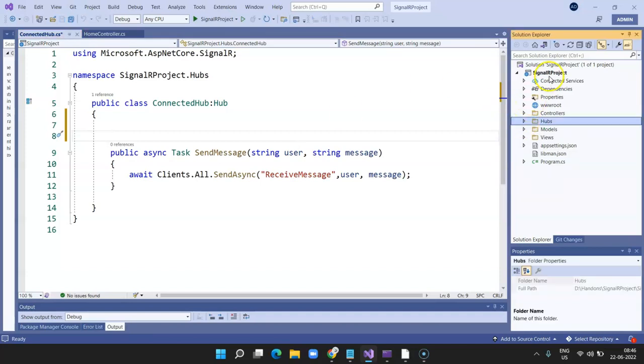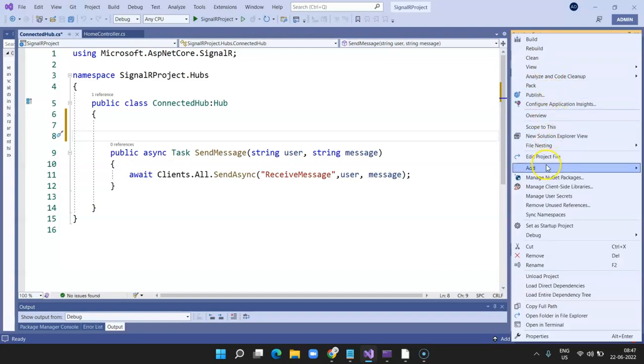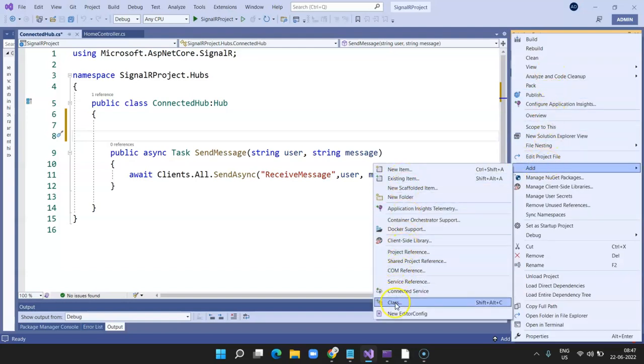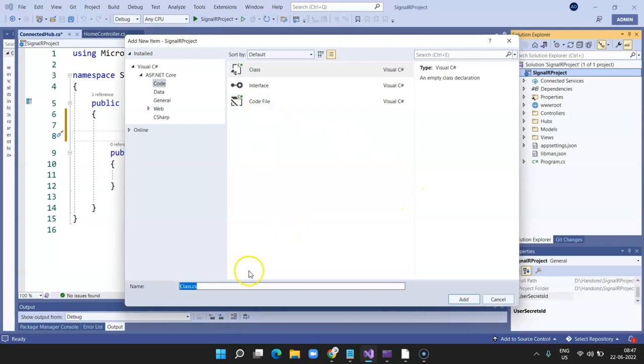So let's go ahead and add a class. Let's use some other name, because we already have a connected hub. So let's say connected users.